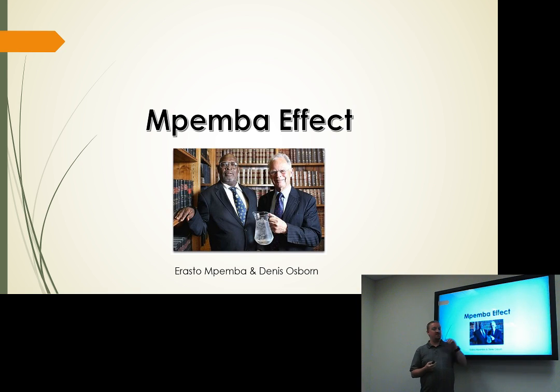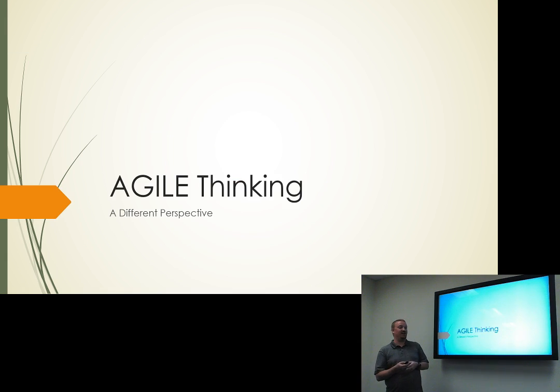Erasto Mpemba discovered the Mpemba effect, where water freezes faster if it is boiling as compared to room temperature. And there he is with his professor, Dennis Osborne, and they co-wrote and authored a paper which has been scientifically verified. It is a proven fact now that the Mpemba effect exists and that this actually happens. It's been peer-reviewed and everything. So this little 12, 13-year-old Tunisian boy became a world-renowned scientist because of this Mpemba effect. Now, the reason why the water freezes at boiling temperature is for a completely different talk that's not this one. This one's about agile thinking.